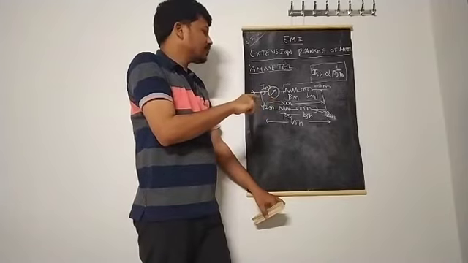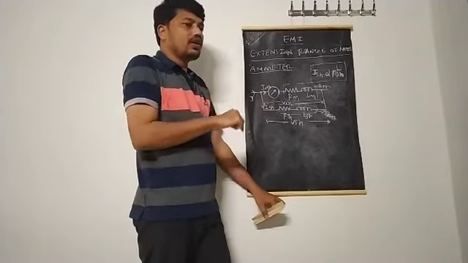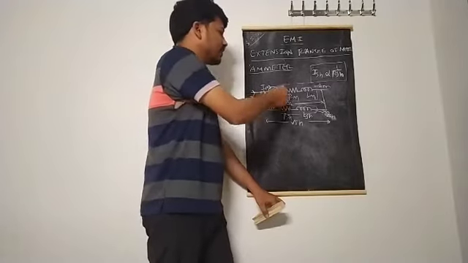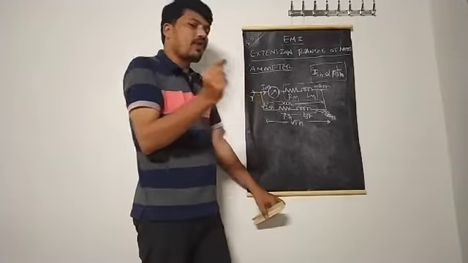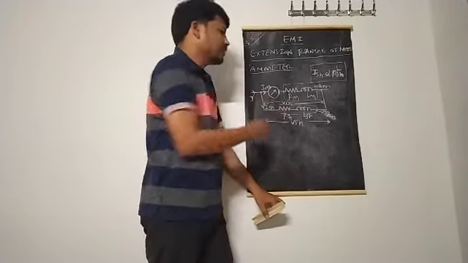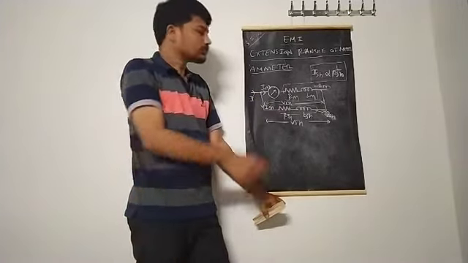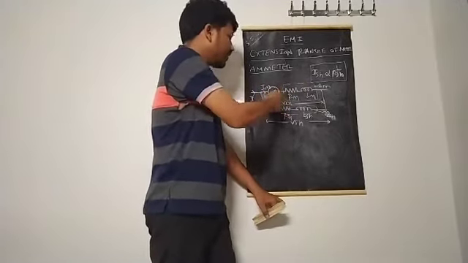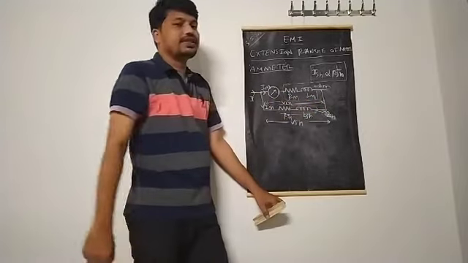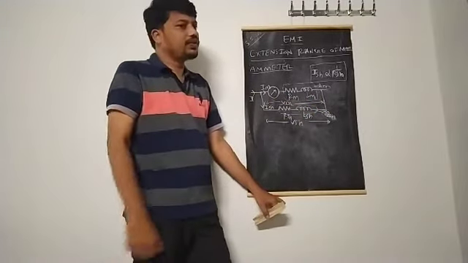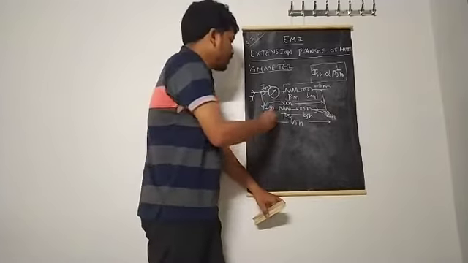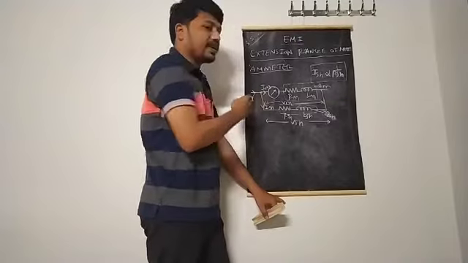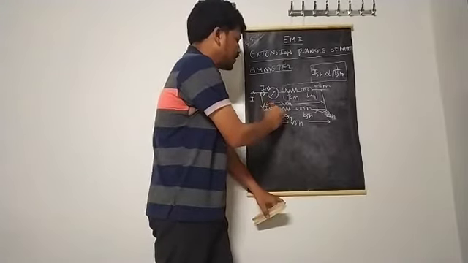So instead of replacing it with a new one, you make a small modification, nothing but a shunt connection along with the existing meter. If we connect a shunt connection to the existing meter, the range gets extended. Whether this is right or wrong, we can see here. This is the meter current, this is the measured current, and this is the shunt current, this is the RSH.